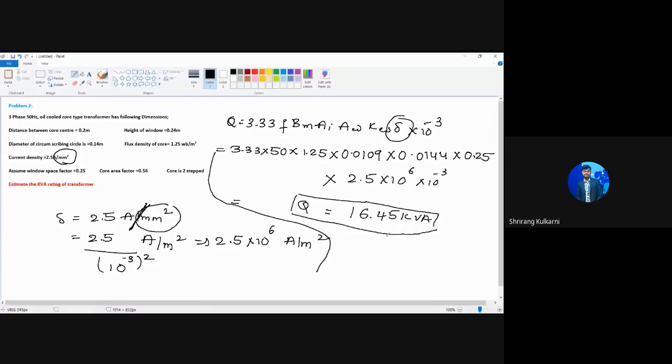So before going to that, what do we have to make? First we have to list out the data, then make the calculation. So what is the output answer we have to get? That is the thing we have to understand before going to the problem part. Like this, we have to do the problem.